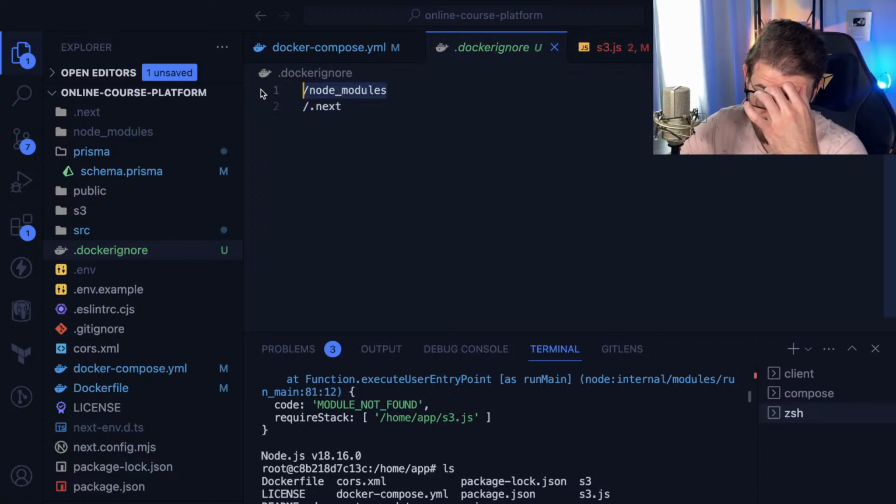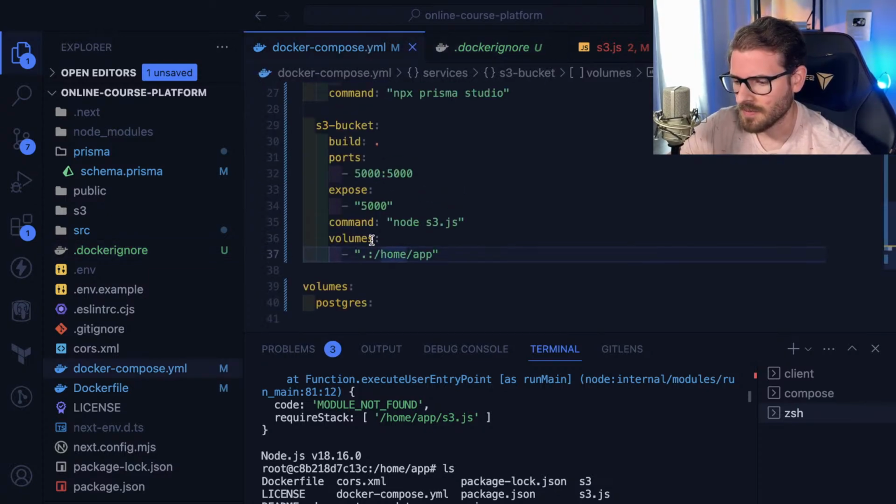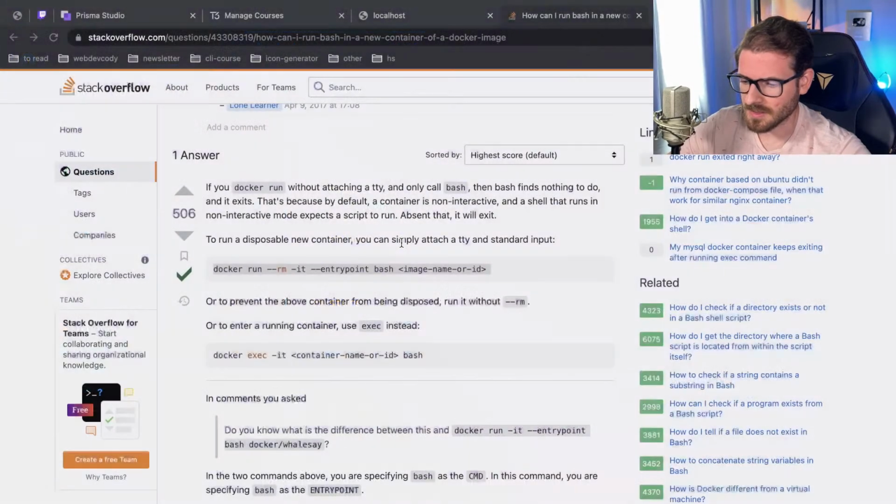So I had the node modules inside the Docker ignore. But I thought that was only for when you do a build or a copy. I thought for the volumes, it wouldn't ignore that.